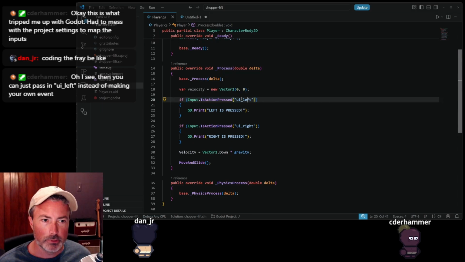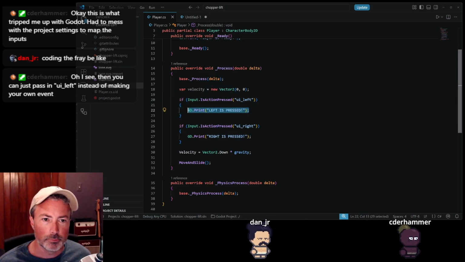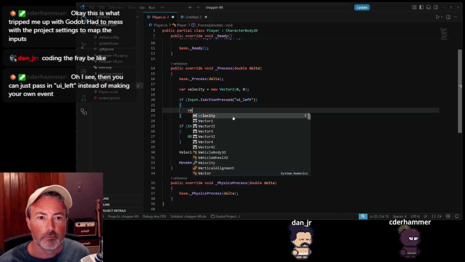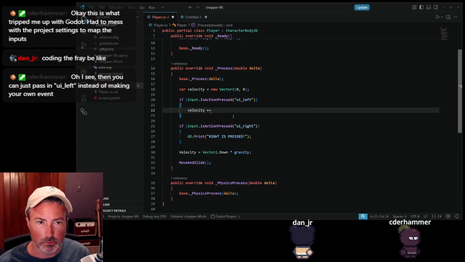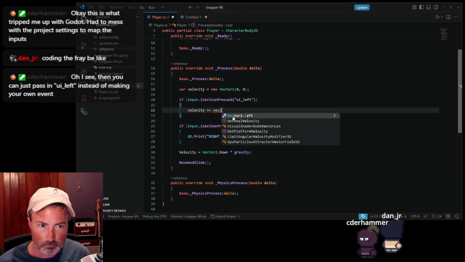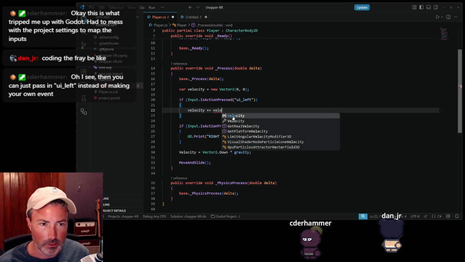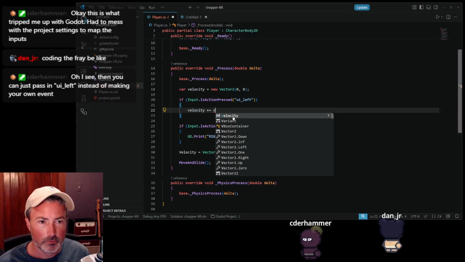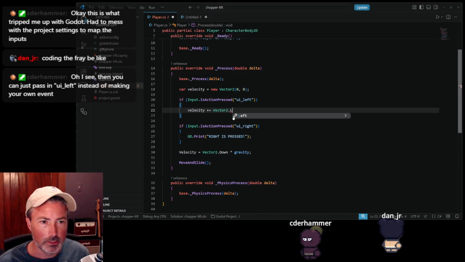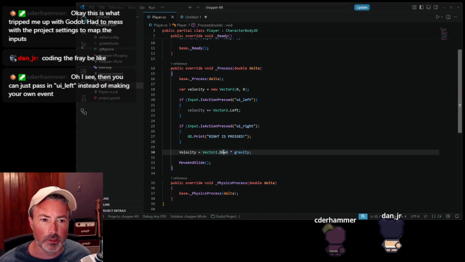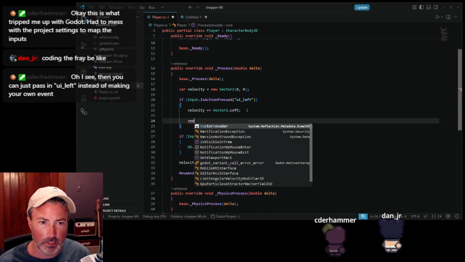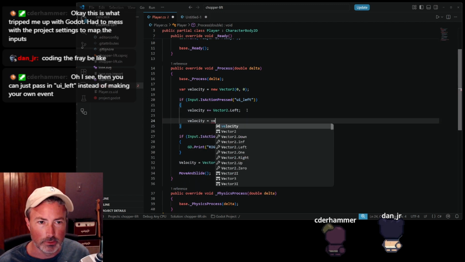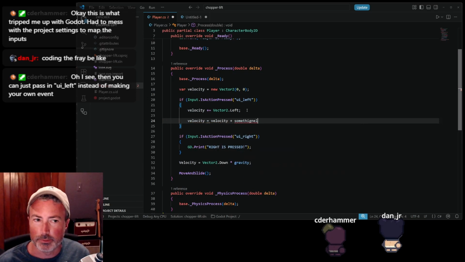And then what we're gonna do is action pressed UI left. Then instead of printing this out, we're gonna say velocity plus equals Vector2 dot left. So just like we had before with Vector2 dot down, we're saying plus equals, that's code shorthand for velocity equals velocity plus something else, right?